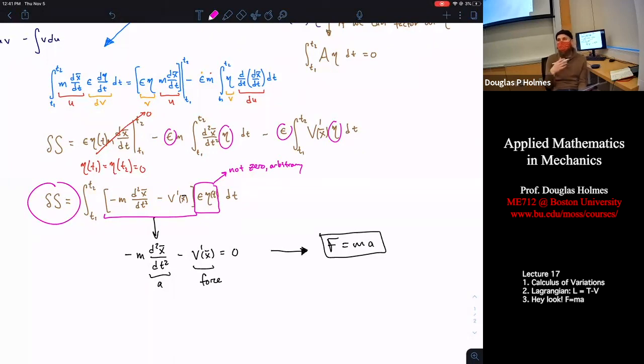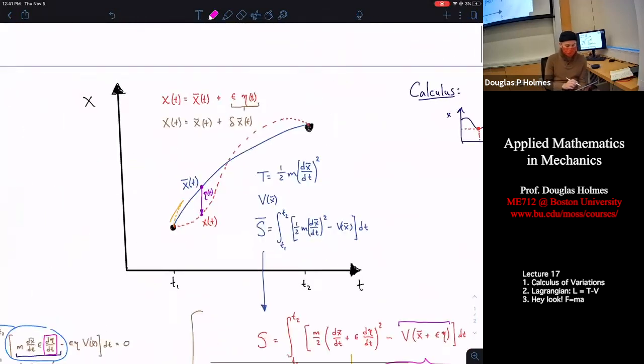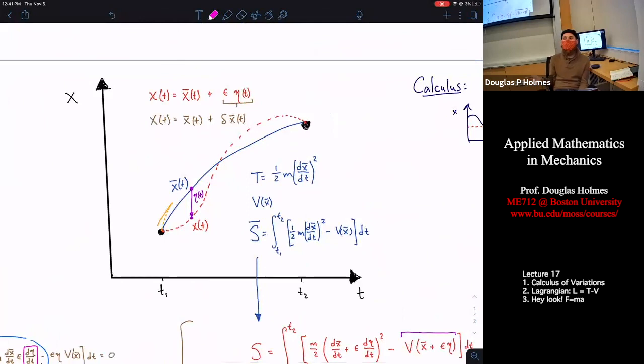Why do we know, sorry, maybe this is repeating it, but why do we know that eta t is not 0? Because if eta t was 0, then we have x bar, and then we don't have to solve the problem because we know the answer. We're assuming that we don't actually know x bar. We're going to say x bar exists. I'm going to add to x bar some perturbed solution that is not 0, because if I add 0 to it, then I don't have a problem to solve because I don't know x bar.